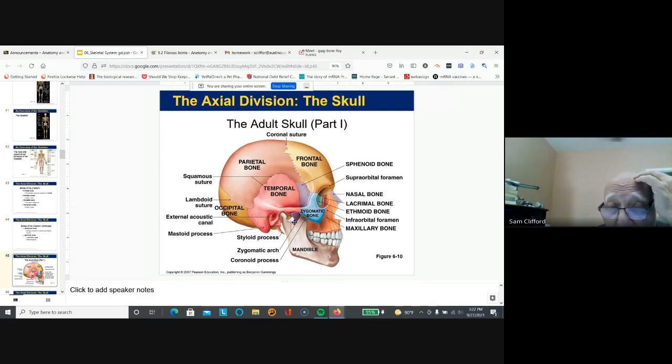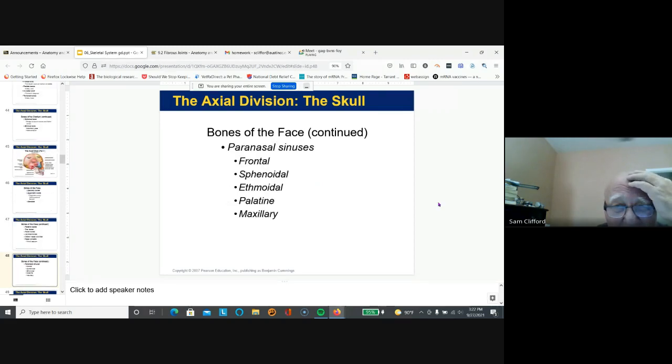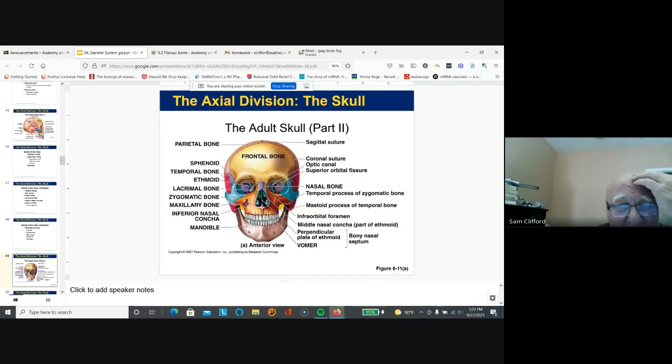Okay, that's not true. So we should know the mandible, the maxillary bone. We'll know all of these parts of the nose and the eye orbit, the orbit of the eye. Here's the mastoid process, the styloid process. So there'll be questions on all of these portions of the skull. Okay, we'll keep looking at the maxillary, zygomatic, and mandible. We'll get a picture here. So your job is to identify frontal, parietal, the various sutures or fibrous joints.